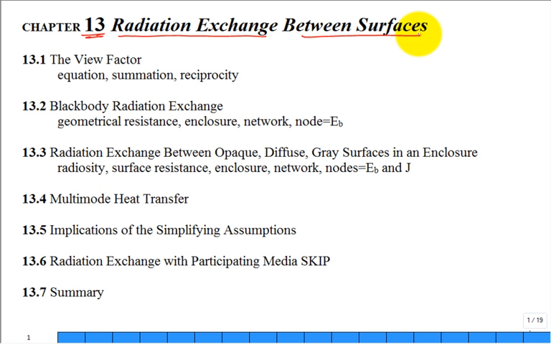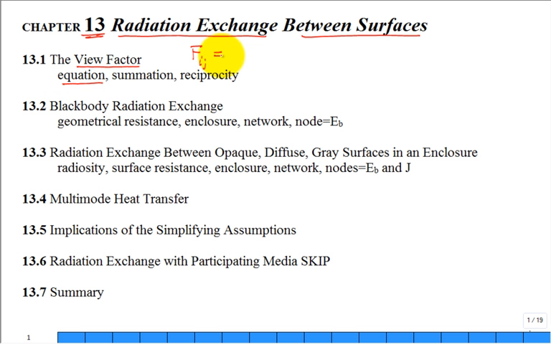The previous chapter, Chapter 12, dealt a lot with the wavelength characteristics and the directional characteristics of thermal radiation. It laid the foundation for this chapter. Okay, so we're going to jump into what we call the view factor. The view factor is symbol F, and it'll be IJ, I meaning one surface, J meaning another surface. So maybe surface 1 and surface 2, or surface 1 and surface 5, or surface 2 and surface 3, whatever those I, J change. And then we're going to have an equation to calculate the view factor.